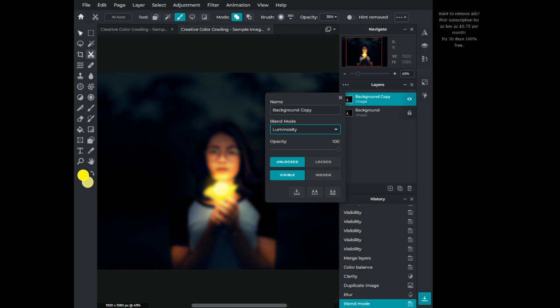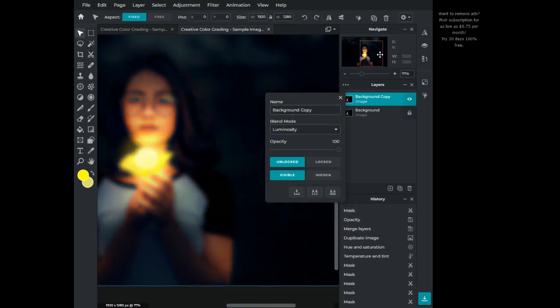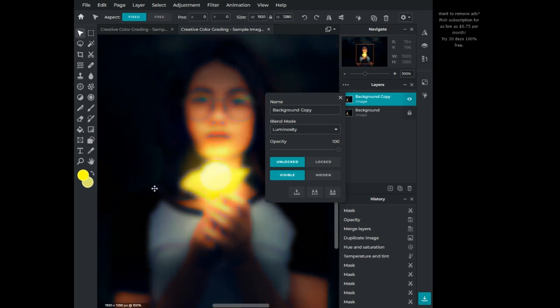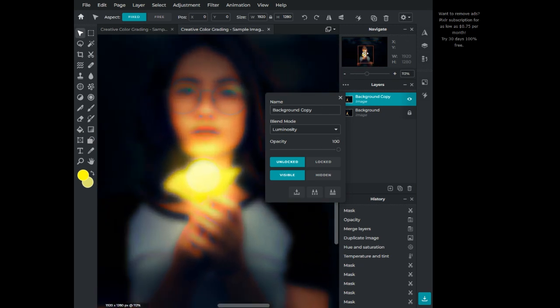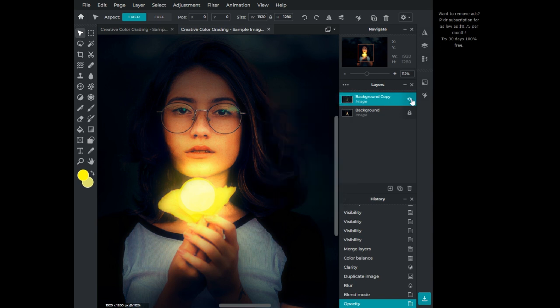Here luminosity, just decrease the opacity option. That's how you diffuse your light. There you go, as you can see. Here we choose a 40. That's pretty enough. This is without blur and this is with blur.